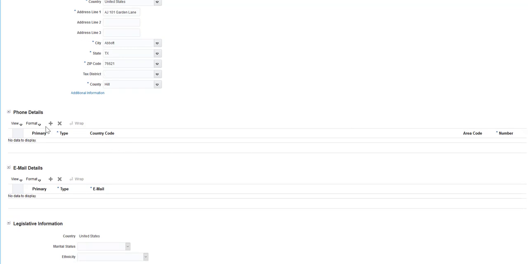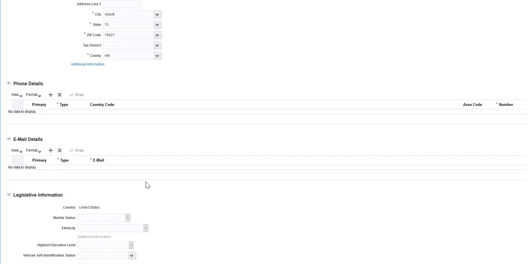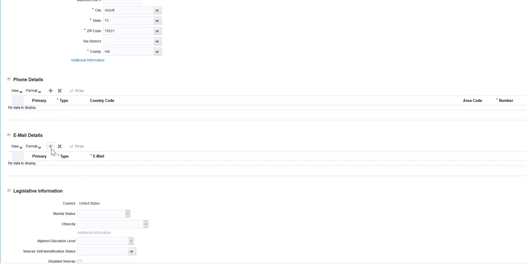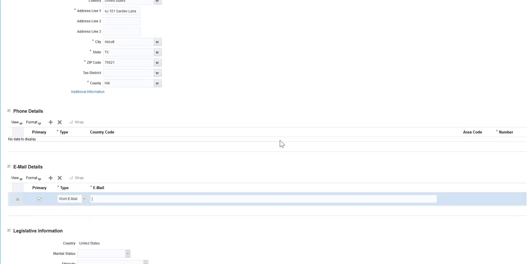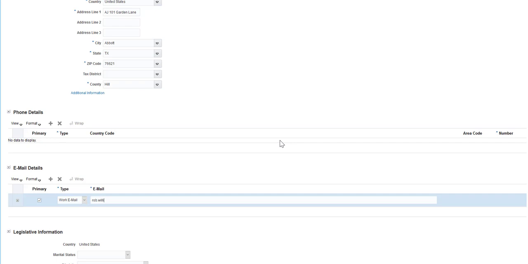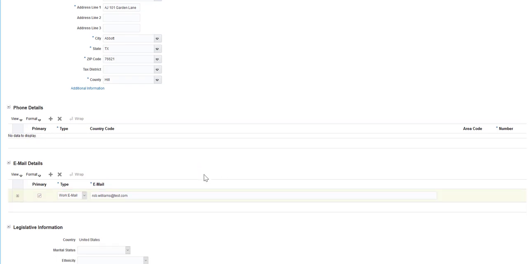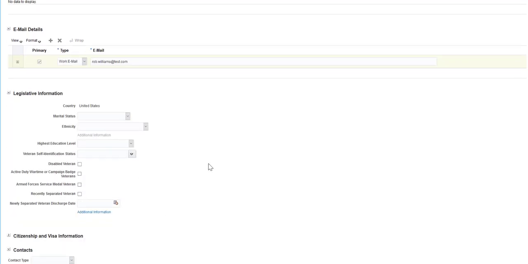I don't want to enter any phone details, but I do want to add just the emails and my work email, and my email will be rob.williams@test.com. And that is my legislative information.